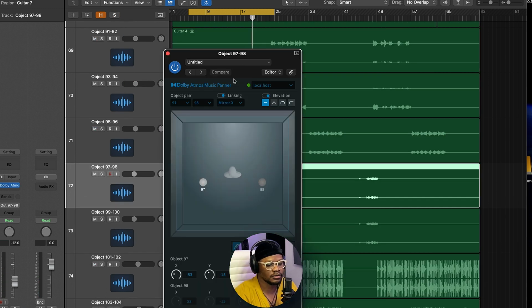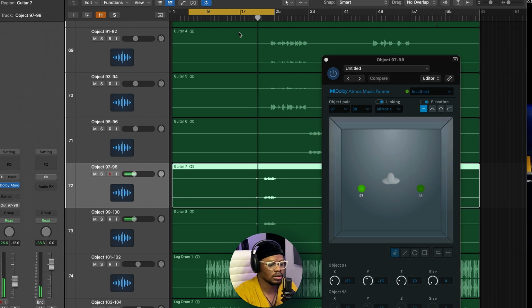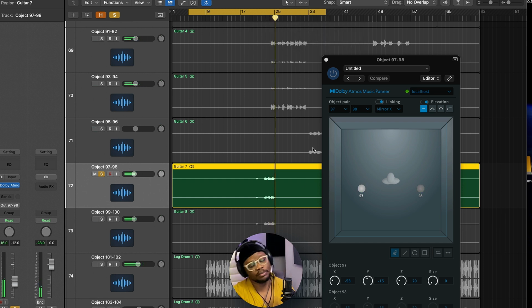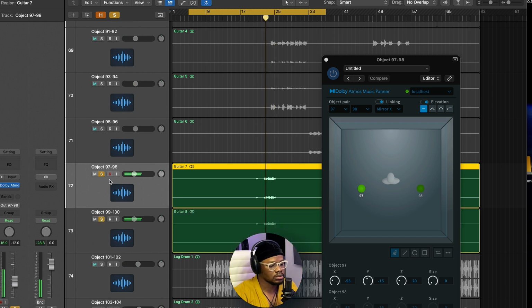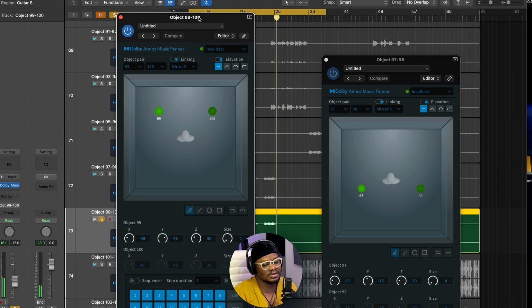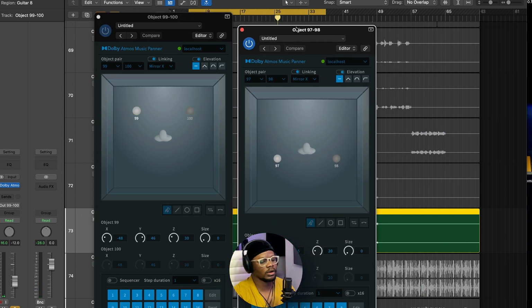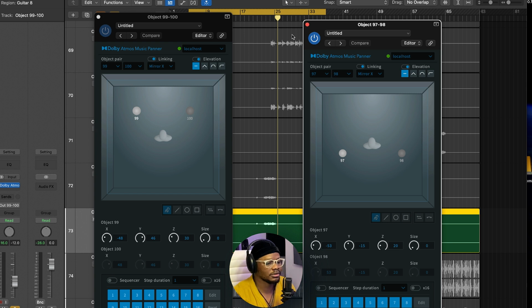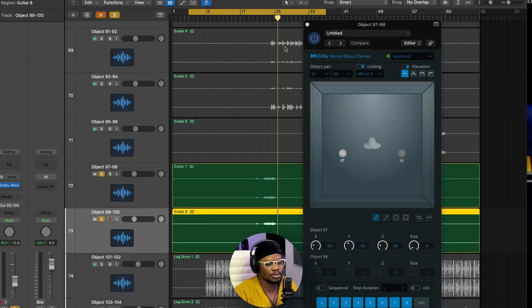I think there's some other fun stuff I did. Oh, let's listen to this guy. That's so nice. I placed the guitar, as you can hear, right behind me in the room. Let's listen to the other one. Nice. So you see what I'm doing here is I have one guitar playing in front of me and another one playing behind me. It just creates this nice enveloped feeling, right? So when you're listening to this song, it just feels like you are actually surrounded by two amazing guitarists when you get to this point. Again, just use your imagination.